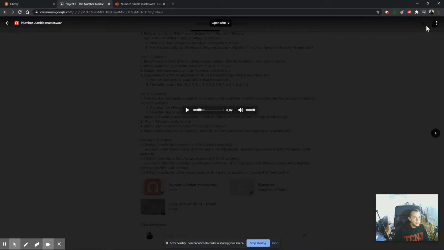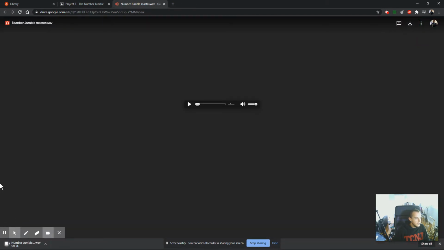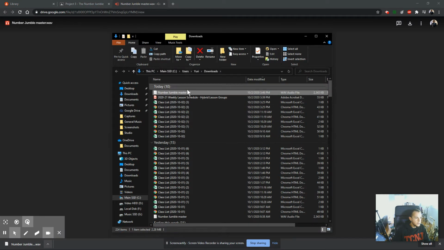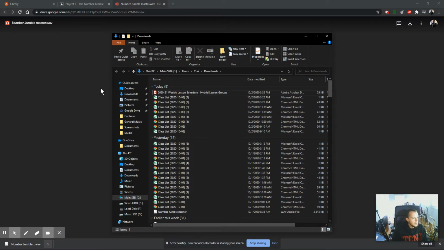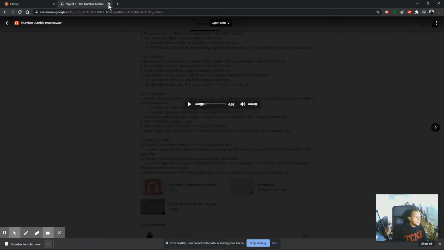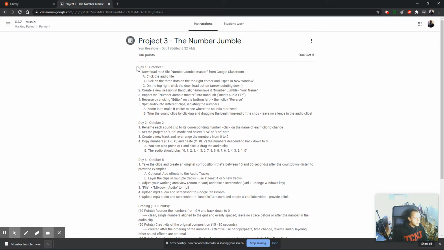You can see in the original there is no download button. When you open it in a new window, the download button appears. You click it and it will download. If you're using the Google Chrome browser, it will download automatically. And then you can click on the little arrow, show in folder, and your downloads will open. You'll see that mine is here from a few days ago. I will delete this one. You can close both. You can click out of that, and you will follow the directions.